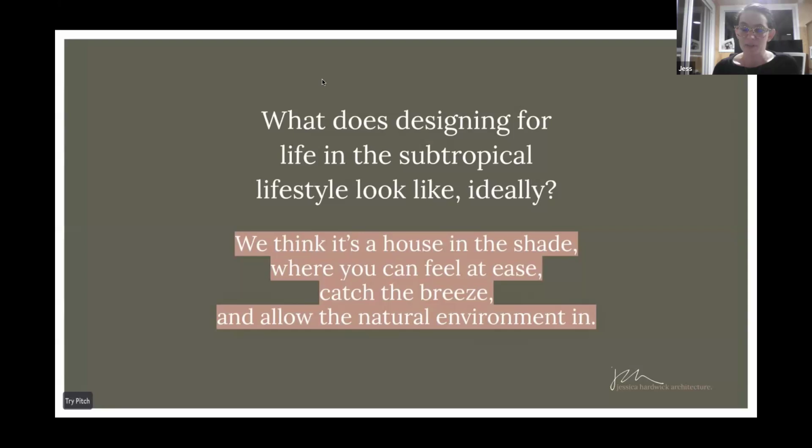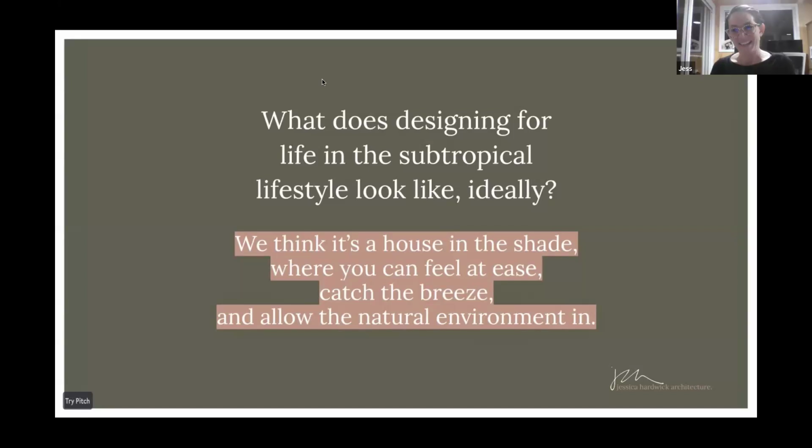I had a great chat with someone a while ago who's really into passive house, and I think passive house is great. I'm in the process of being accredited to design passive houses myself, but he said something along the lines of, the only reason anyone would ever open a window is because it's more comfortable outside than it is inside. And I said, well, that's where you're wrong.